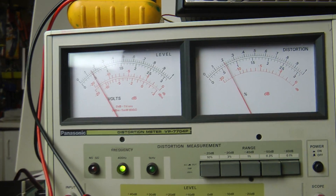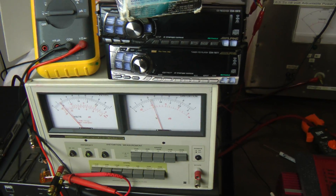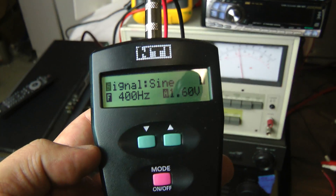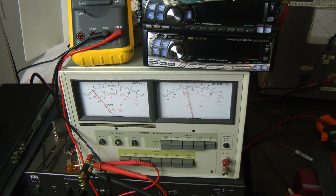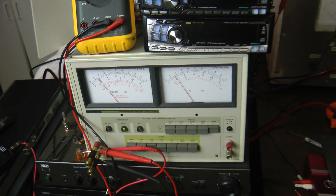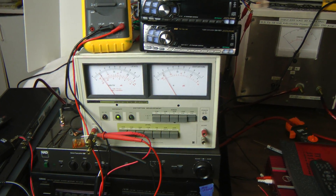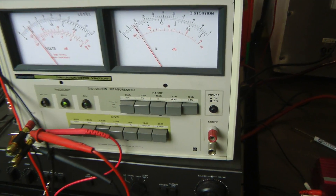Just wanted to show you that the Alpine head units we've already tested are well within reason of being professional grade test gear. So we know that when we use those with our amp dyno in the near future, we're going to have good results. It's Big D Wiz and the Old School Stereo Labs — until next time, I'm out of here.